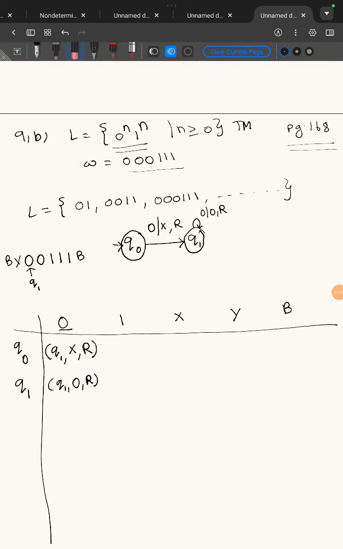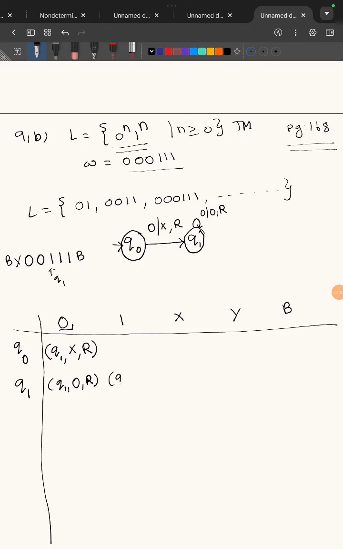Now what happened? Your pointer will be pointing to this place, and it is still in the state Q1. So when it is in Q1 and 0 is the symbol that we read, again it will move to the next position on the right hand side. So your pointer will move to 1. Now the input symbol is 1 and we are in the state Q1. What do we have to do? We are traversing to find this symbol 1 only. So now we will convert this 1 to y.